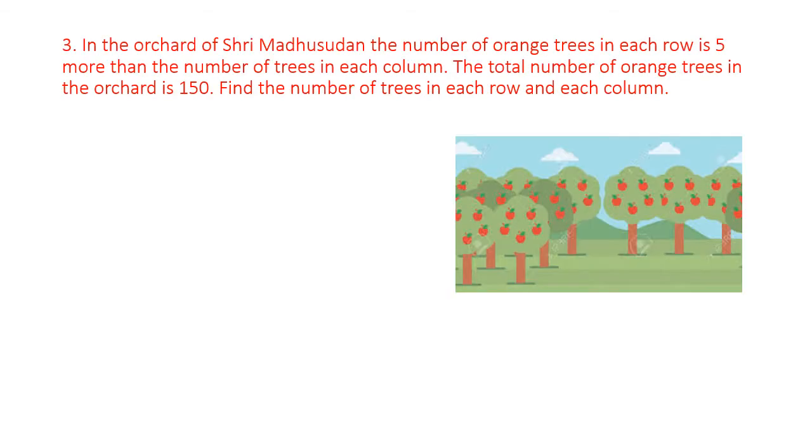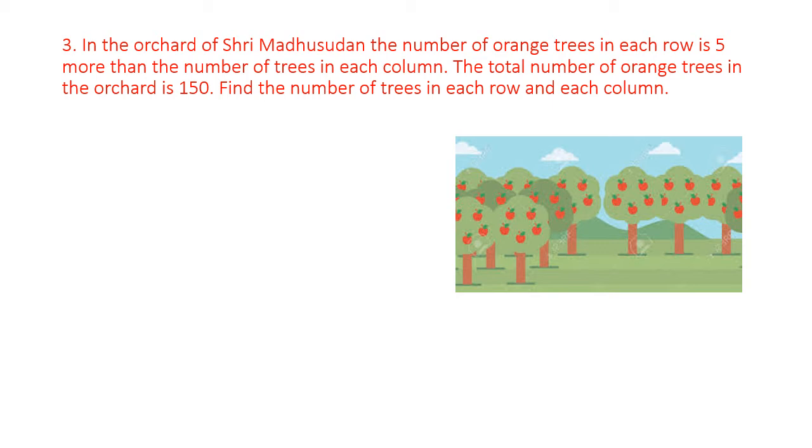The third sum has a flowchart given in it, which I have not shown here. I'm going to solve the sum directly for you. From here you can fill your flowchart as per your knowledge. So now, what is the question given? Let me read that. You can see a picture also in front of you.